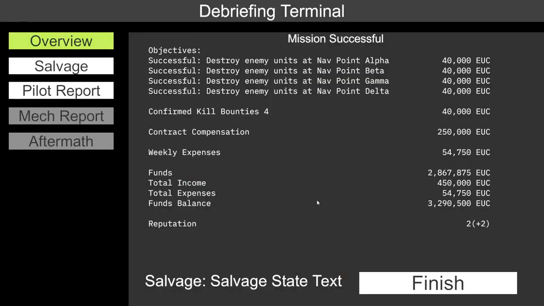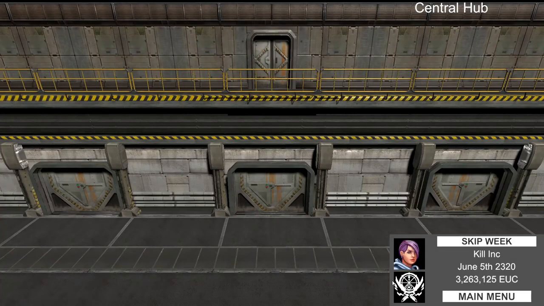Alright, so we completed a mission. We got 2 reputation, we got 450 income. So it cost us $54,000. Okay, so we're up $263,000. So let me show you some of the other stuff.